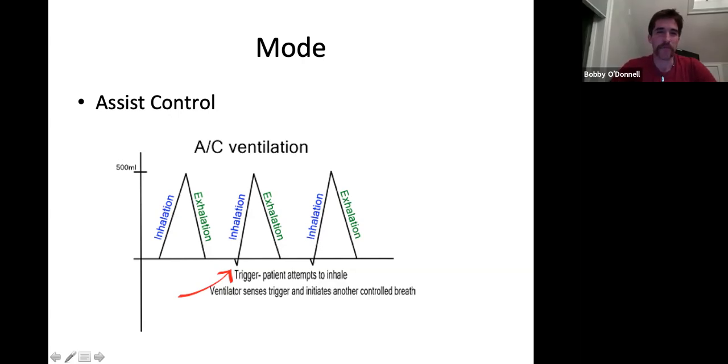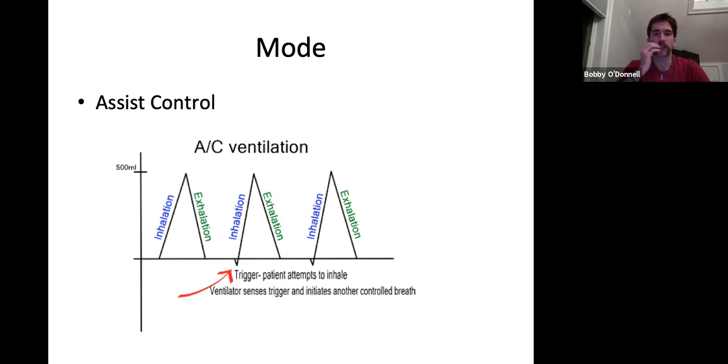Most of our transfers are going to be in the assist control setting. In the video later, I'll show you where the modes are. I think you would already know where that is, but it's abbreviated AC. AC is great for the tired patient. It's a good adjunct setting to get them to whatever they need at definitive care in the ICU.